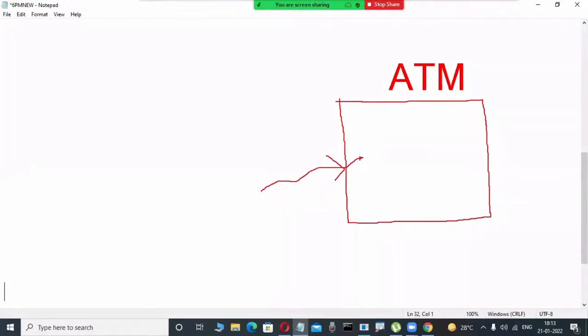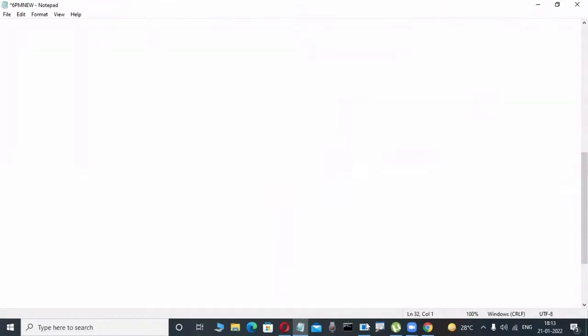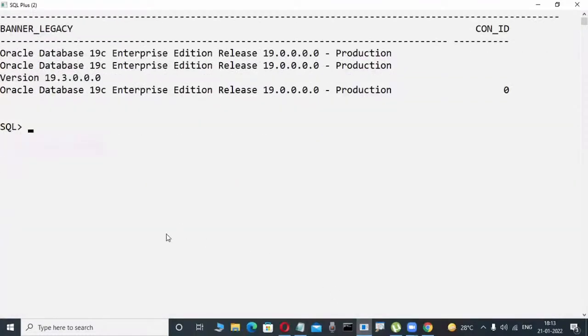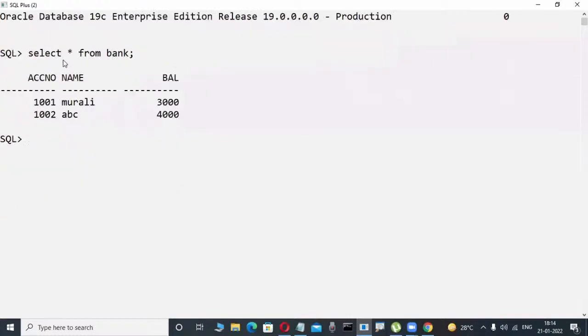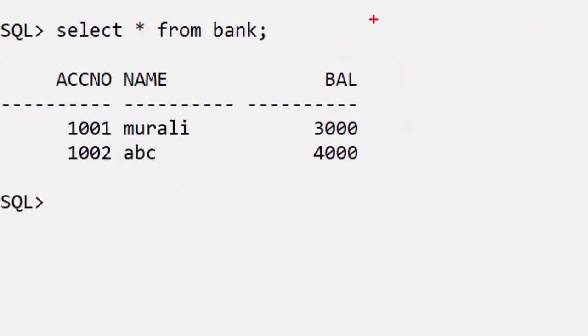Now check it out, slowly observe the screen. Suppose in this database there is a table called bank, for example. Observe the scenario, a very easy way to understand. In table format only, we store the data.